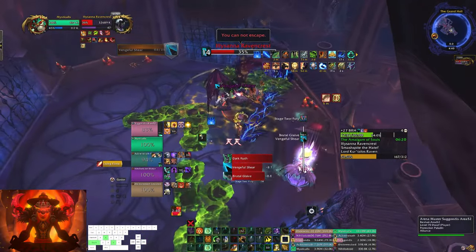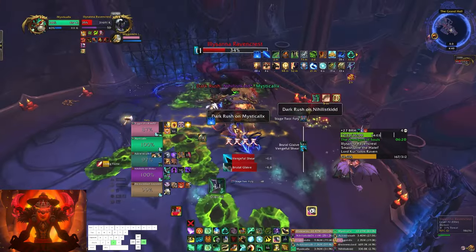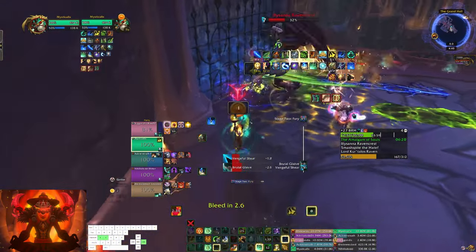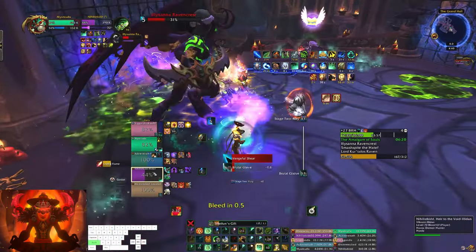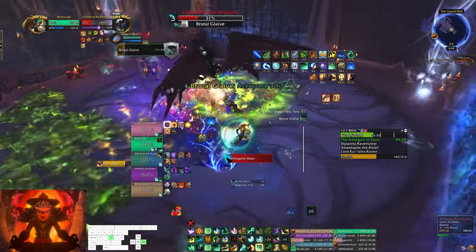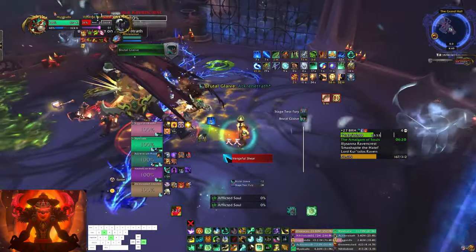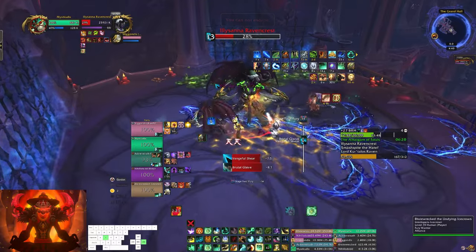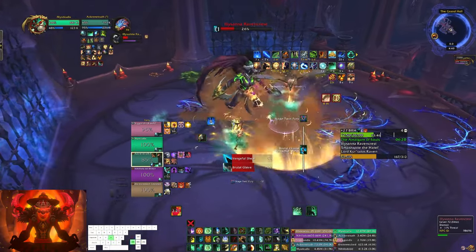It also gives them versatility. Oh, nice bop there from the pally. We do love to see that. Oh, we're going to bring this over here. I'm going to diffuse magic because it's magic damage, I'm pretty sure. So that's pretty good. Brutal Glaive again. We have Chi-Ji really soon. Nice dispels. Thank you. I love when people dispel. I appreciate it.